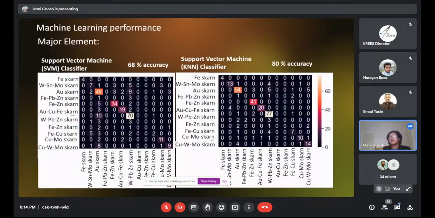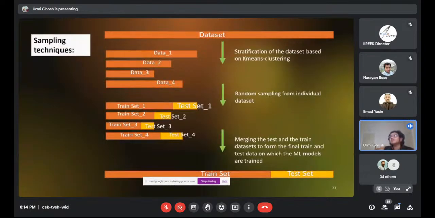Now, I must mention that one of the main problems with this data set for this particular case is that in many papers, people report the major element composition. They do not report the trace element composition. And even if they do report the trace element composition, they often do not give the same sample names. So you cannot put a direct correlation between the trace element and major element composition of the same point. And if you do not have that, you cannot combine the two data sets. And if you do want to combine the data sets, your data set becomes too small. So as an initial step, I tried to treat them separately. I ran a different model for major elements and a different model for trace elements.